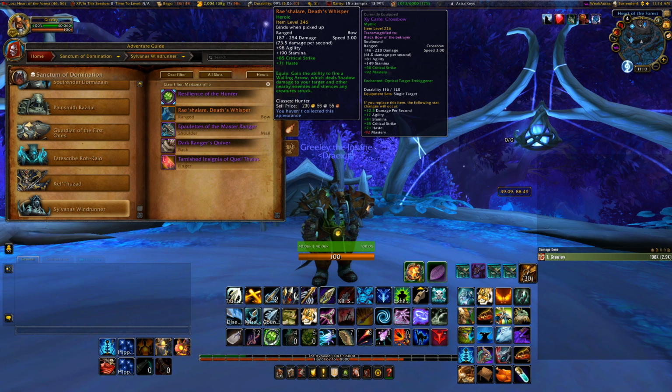So I'm not entirely sure if you'd want to do the 252 over the 246 legendary bow, because the equip ability that you get is really good for single target and for AoE. So this would be the only time I would pick a lower item level bow, but I would pick the Death's Whisper over the 252 bow should you get one out of your Mythic Plus vault.